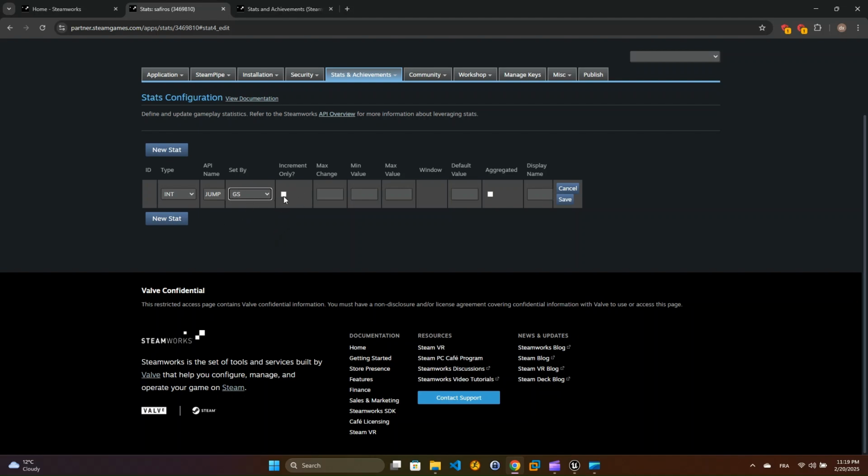Check the increment-only option, which means that the new value of the stat must be greater than the current value. I set a max change of 1, which means it is an increment of 1. The min and max values are optional, but I define them anyway to create a range. The same goes for the default value. If it is not defined, Steam sets it to 0.